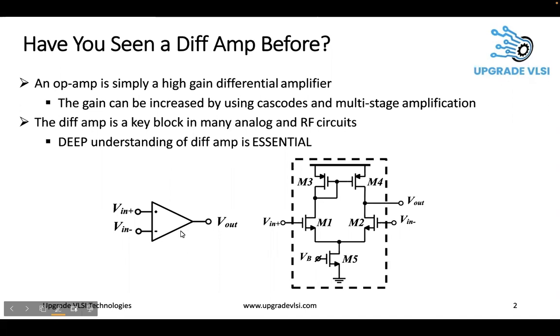Where will you find this op-amp? If you take any band gap, LDO, or a V2I converter, any power supply block, it will have an op-amp to regulate its output voltage, or to regulate the current, or to keep two voltages exactly the same. So it is used in almost every power supply block. If the op-amp is used, then the differential amplifier is used. The diagram shown here is the NMOS differential amplifier. Similarly, there can be a PMOS differential amplifier where the input is connected to the PMOS diff pair.